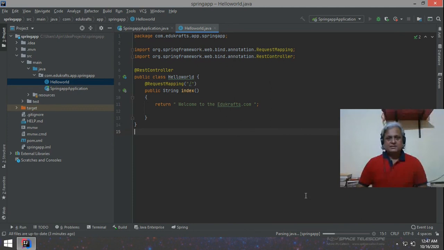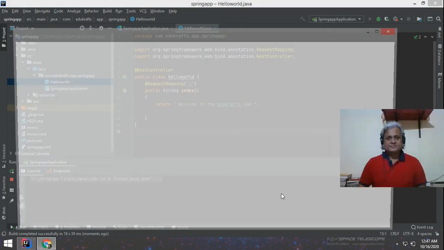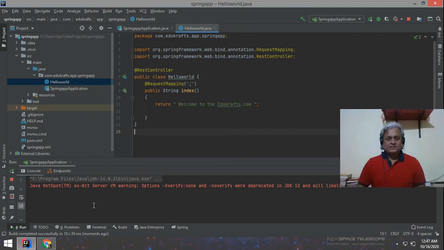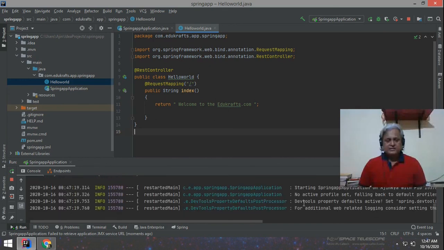Parsing is done. Okay, this is my web browser. Let me minimize. First, Java HotSpot gives a warning that it was deprecated in JDK 13, so we are not using that.